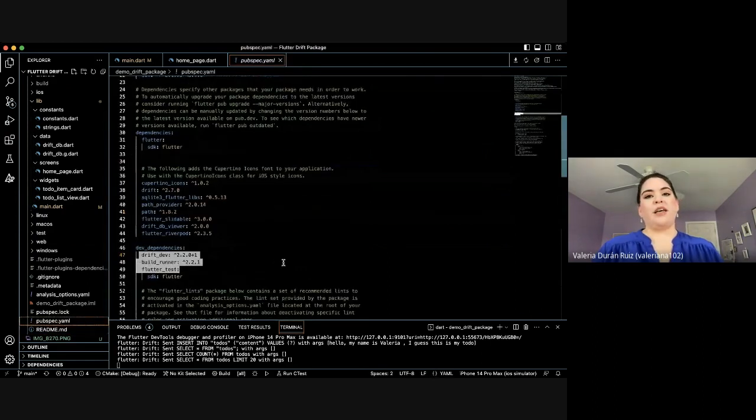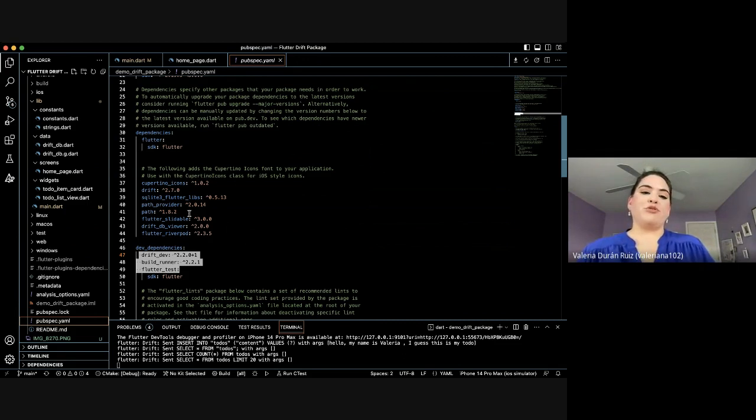But basically, where we have all the packages, look up Drift, and there's actually a terminal line that you can run so that it gets all the dependencies for you.